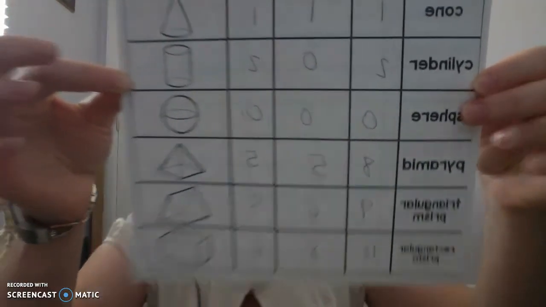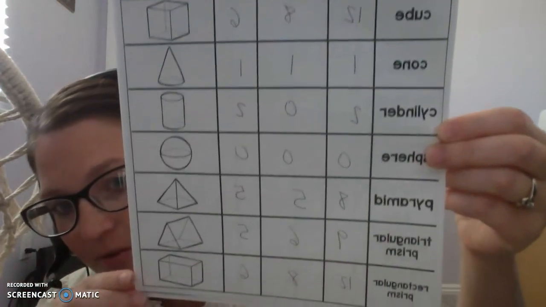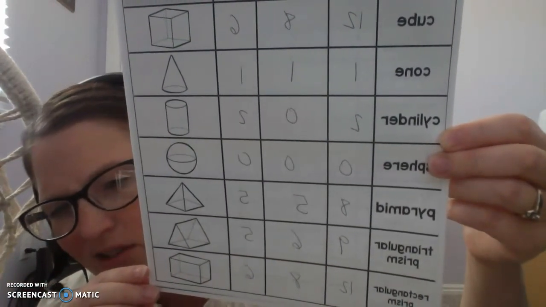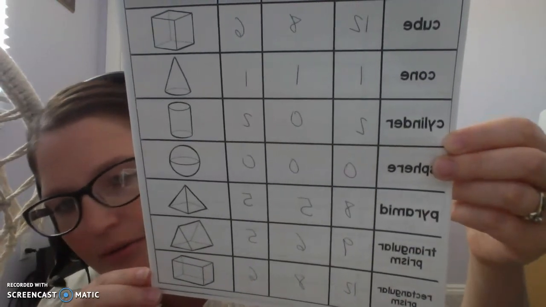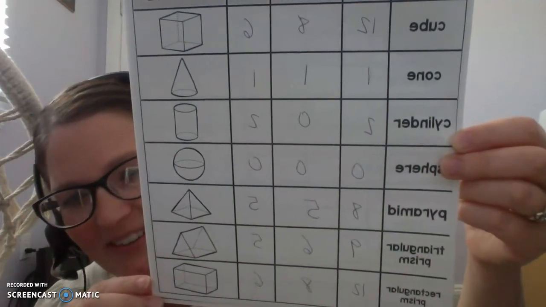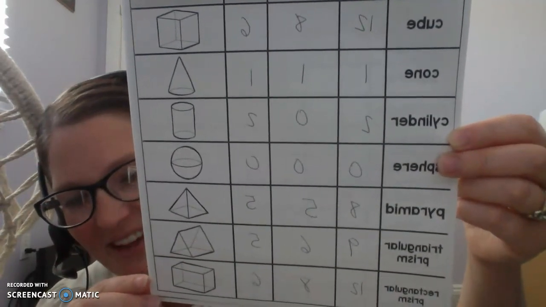Here is what it should look like if you are all done. Okay, so I'm just going to hold that there for just a quick second so you can look. Oh, it goes backwards to you. I'm trying to read them, and I'm reading them backwards. Hopefully it's the right way for you. Okay, so there you go. That's what they should look like. Hopefully you guys found some in real life. Hopefully you were able to find them easily and count up all those vertices, edges, and faces.